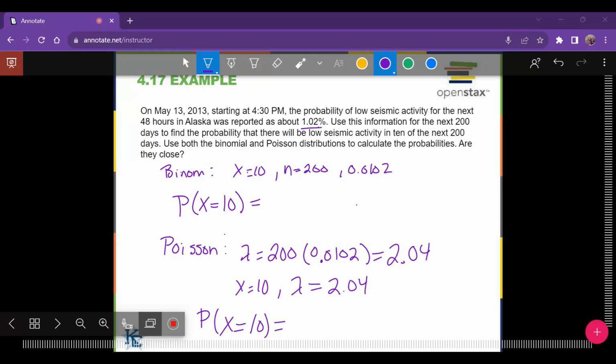So if we use the binomial distribution, we're using the information we just found. We're doing binomial distribution, where 10 is the number of days that it occurs, or our successes, out of a total number of 200 days. And the probability is 0.0102 here. And we're going to use false because we're looking for exactly 10. And so we get 3.90169 to the negative power of 5. This E means negative power of 5.